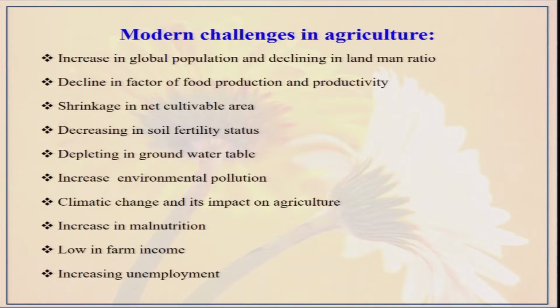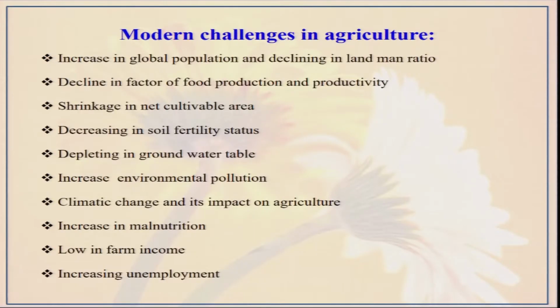Decline in the factor productivity. Previously, suppose we gave only 1 kilo urea and got 40 kilo rice. Nowadays, for getting the extra 10 or 20 kilo rice, we have to give 1 or 2 kilo urea. So, the fertilizer use efficiency has been reduced drastically. Similarly, we have seen decreasing soil fertility. Previously, we used different types of manures, cow dung and grew different leguminous crops. But over the years, for profit maximization, we have grown only monocropping like rice followed by wheat. So, what happened? It decreased the soil fertility and also depleted the groundwater table.